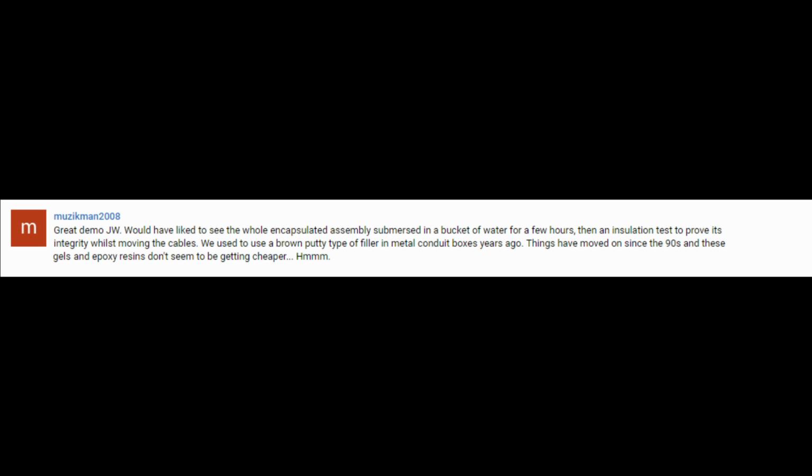Now, we're not going to do that, but I have used this product over several years, and none of the things I've put underground have actually been reported as faulty. So it is the case that when it goes underground or gets wet, the water doesn't actually get in, certainly over a period of many months and years, so that seems to be perfectly fine.